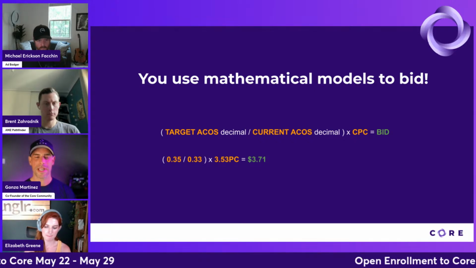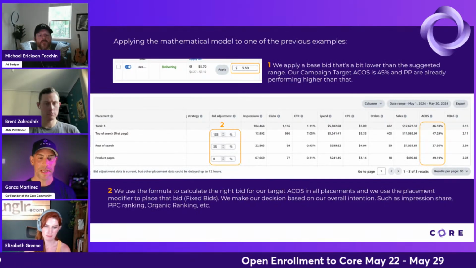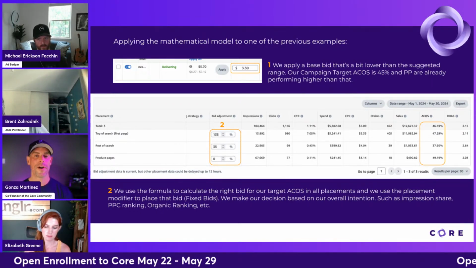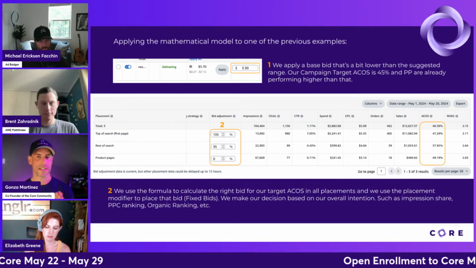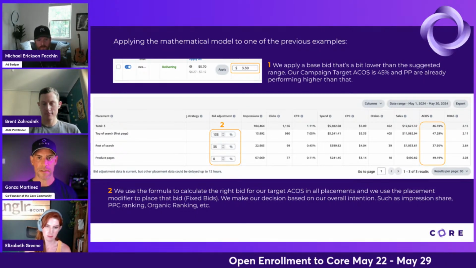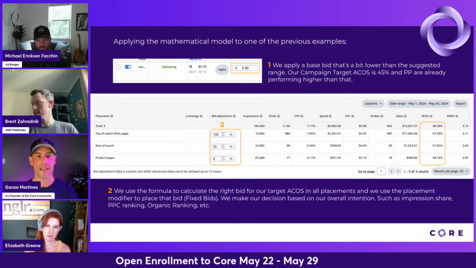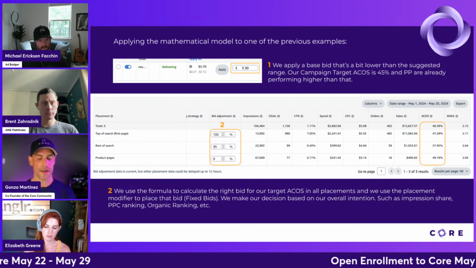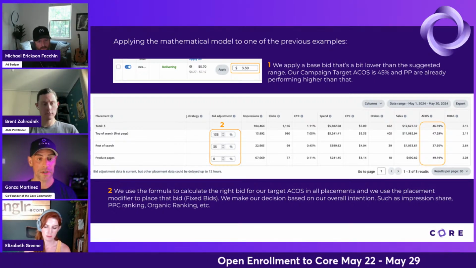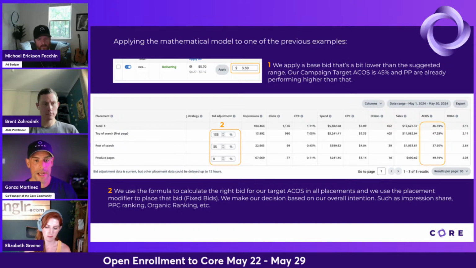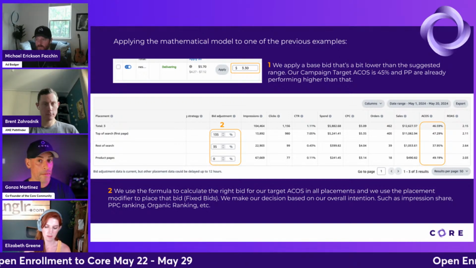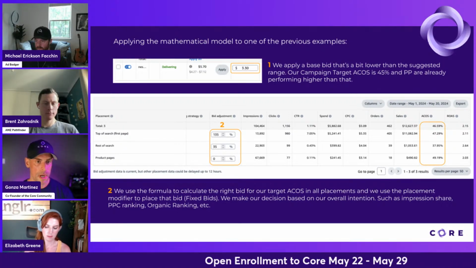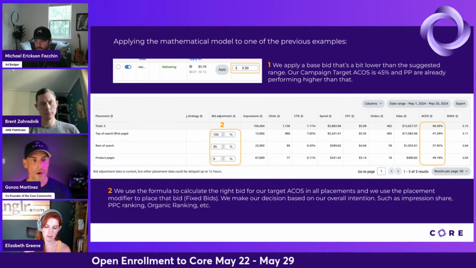And you're probably thinking, well, I need to do this for every single placement. Well, yes, that's the bad news. The good news is that you don't need to do this for every single campaign. You just focus on those 5 or 6 keywords that bring you 80-90% of the traffic. If you think that is also time consuming because you have a lot of products, a lot of campaigns, maybe a lot of different brands that you're managing, well, that's bad news. I don't have a workaround other than maybe using software for those optimizations. But if you don't do it and your competitors are doing it, the results that you will have are not going to be great.